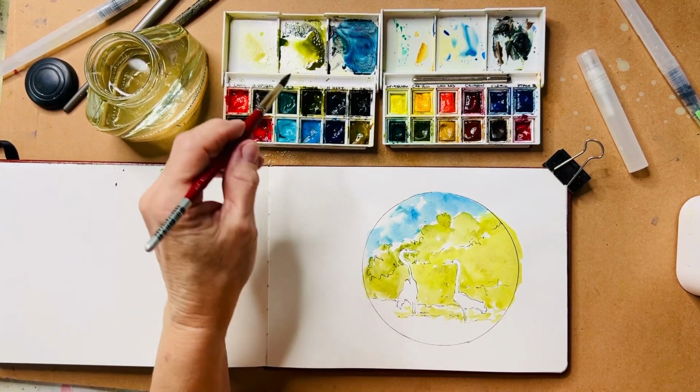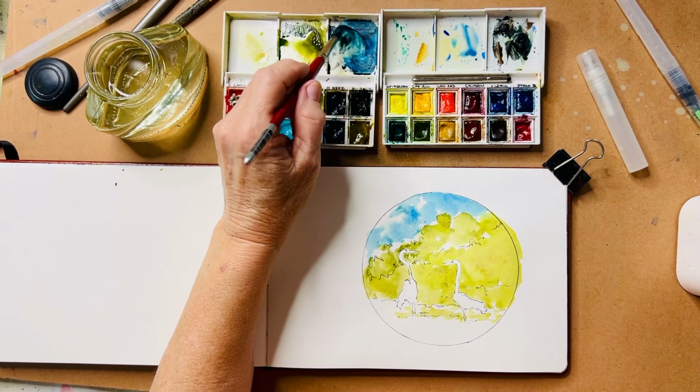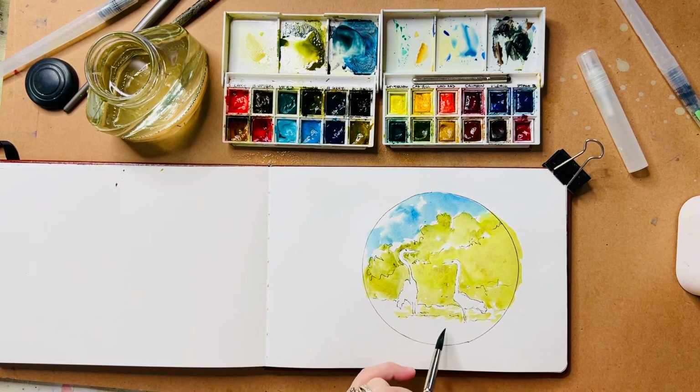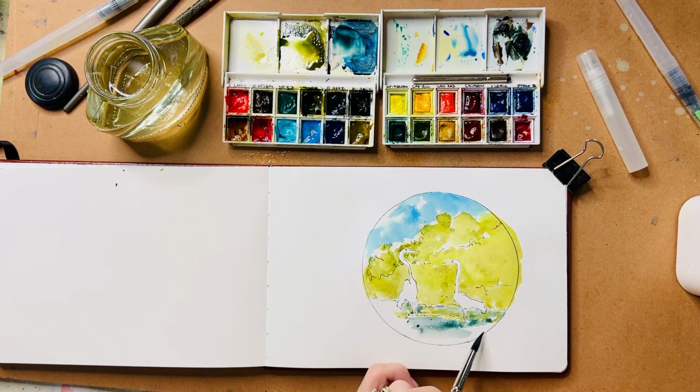So in the water we have a greyed off blue, so I've got some of the Lunar Black and the blue that I mixed up yesterday, and yeah, that's a nice dulled off blue. I find I'm using that Lunar Black quite a bit to mix because it just mixes so well with other colours, and it just dulls it off when I want it not quite so bright.